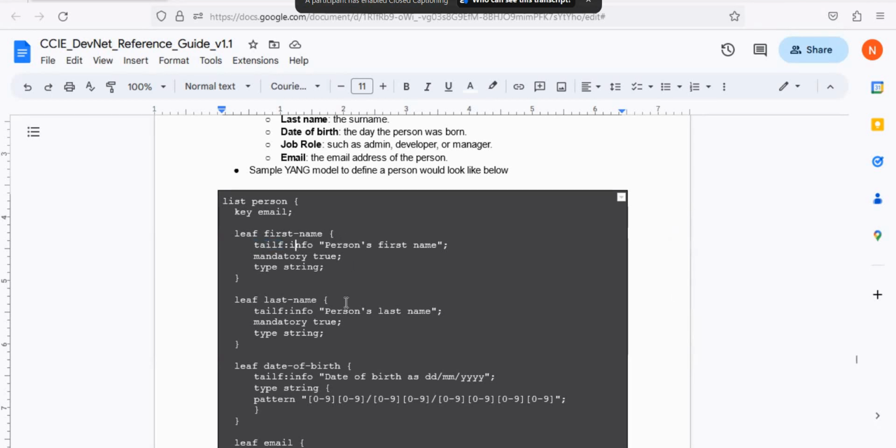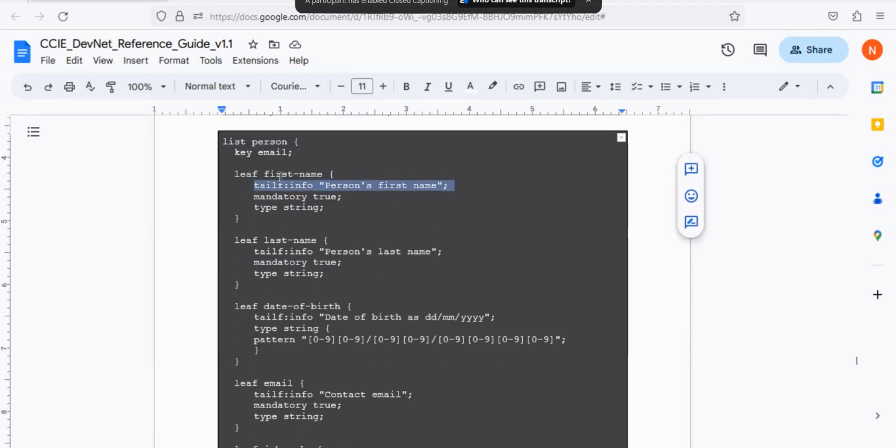They defined this info. They said that if you want to add some comments or some description with each node, you need to use an element called info. But this info comes from tailf, so they put tailf:info. So this is just a text that you can add. This is not mandatory. Even if you skip this, nothing will happen.